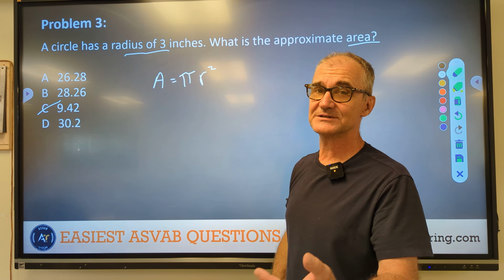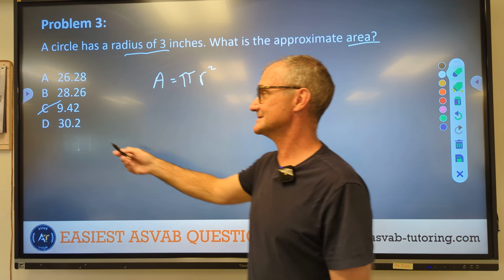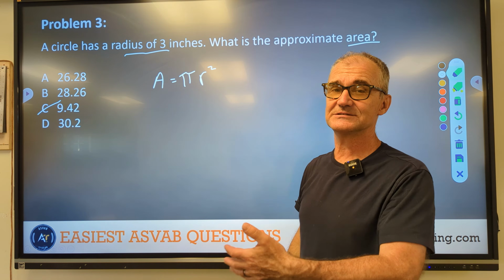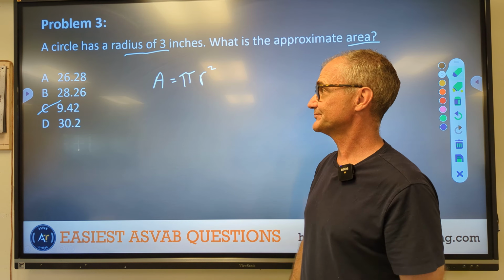Now if I had to guess, my chances go up from 1 in 4 to 1 in 3. And then if I had to guess, I would eliminate that one too. So then now my chances of getting it right just from guessing go up to 1 out of 2 instead of 1 out of 4.